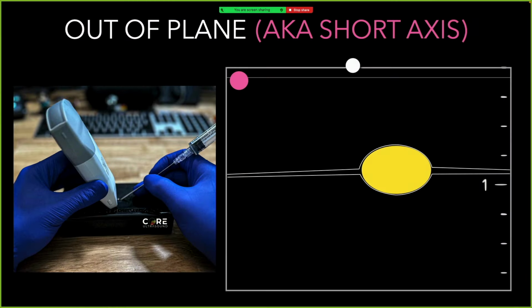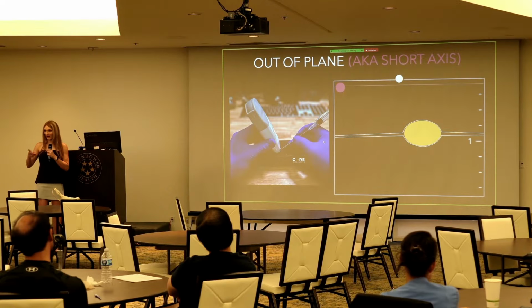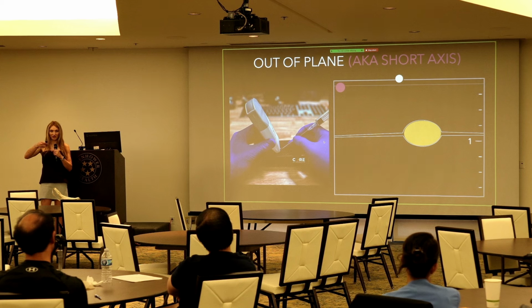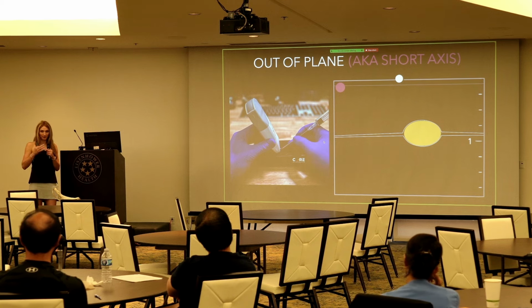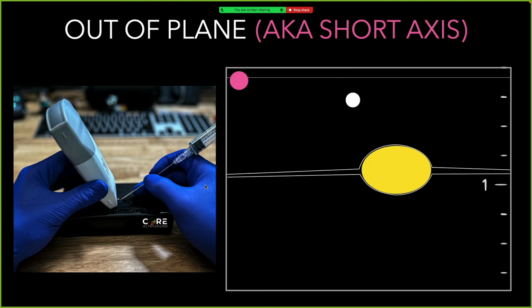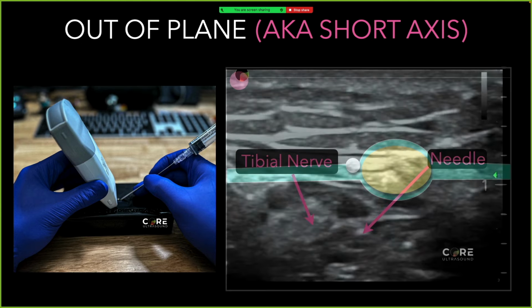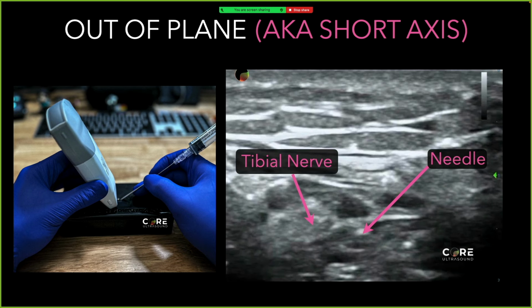Now out of plane, we try to do it at a 45-degree angle because that will give us the brightest reflection back. Actually, and I do this for IVs as well, I'll tilt the tail away from me towards the patient, and that makes the needle tip, as I'm going into the short axis, so much easier to see because I'm much more at a perpendicular angle, which gives me the brightest reflection. And you want to get right next to that transducer, and you want to put that anesthetic in there.